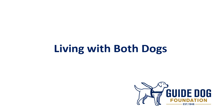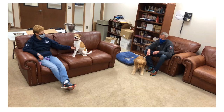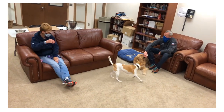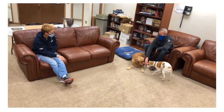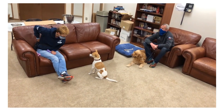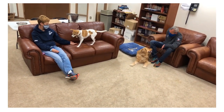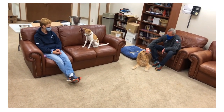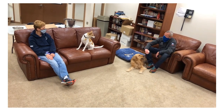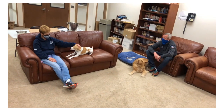Living with both dogs — it can be a little entertaining. The best thing to do with the guide dog is to keep the guide dog under control. It is okay to have the guide dog have separate rules from the pet dog. In this video the guide dog is on leash, under control, and the pet dog is sitting loosely on the couch. If the pet dog goes over to interact and the guide dog gets a little disrupted, they get up and start playing, getting a little rough, then it's best to separate them. You can also keep the pet dog on a leash with you for the first couple of weeks to ensure both dogs get acclimated and understand the rules of the household.